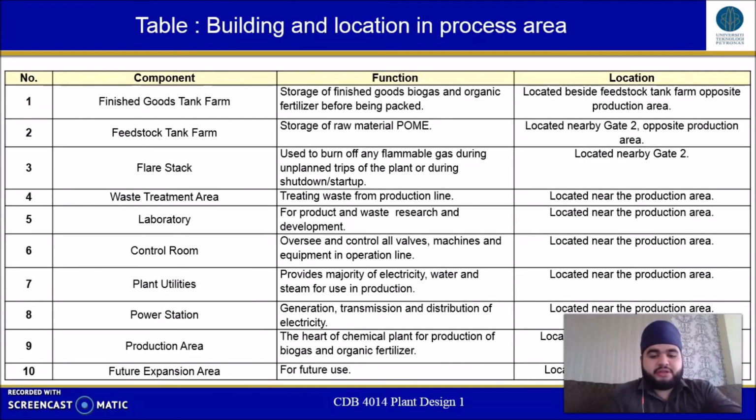Among the process areas within the plant are as stated below. The viability of these areas is directly linked to the ability of the plant to operate as designed. These areas comprise storage areas for raw materials and products, laboratory for testing, utilities for power, control rooms, as well as the production area itself. That is all from me for the HAZOP and plant layout for our project. I would now like to call upon my fellow groupmate to conclude our presentation.